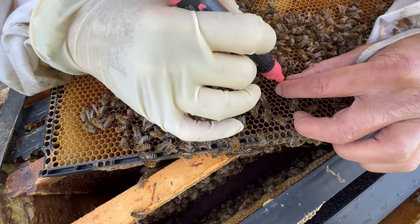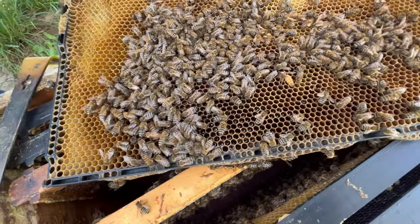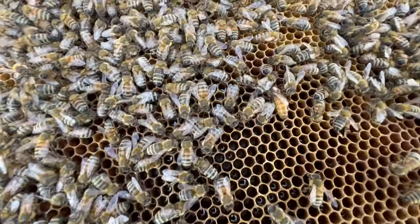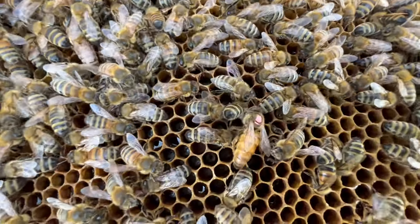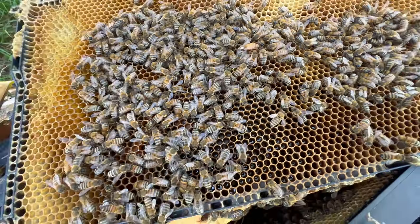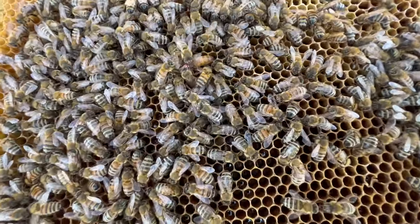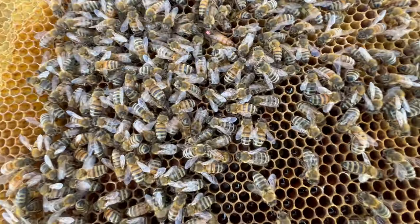You'll notice Chia-Hua has done this more than once. She is very talented at slowing that queen down and putting a mark on her. So there we now have a pink marked queen. I will make sure to put a note on the box that she's been marked when we finish up the inspection. I'm also going to try and take a quick look here to see if we can see some of the eggs.